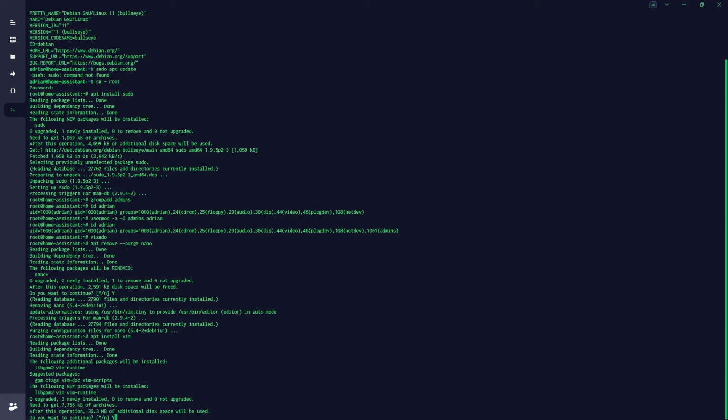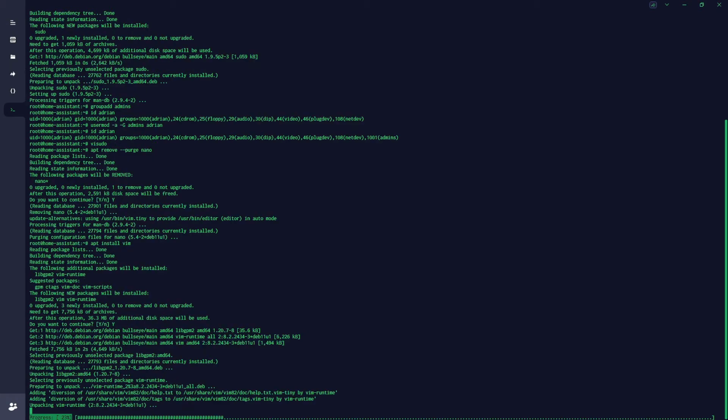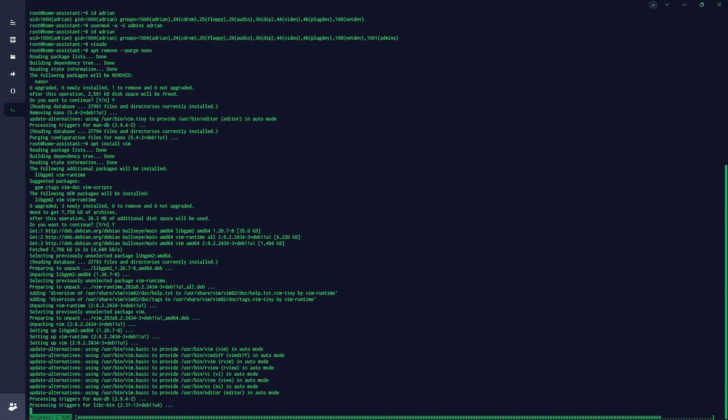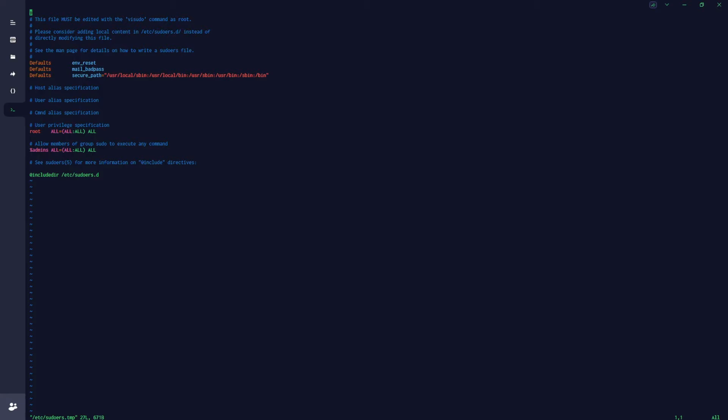Excellent. Do you want to install the Vim editor? Yes, I want to, because I usually use the Vim editor instead of Nano. If you want to stay with Nano, please do what you want. It's your decision. What is your favorite text editor? Anyway, if I type vsudo once again, it will open in Vim instead of Nano.